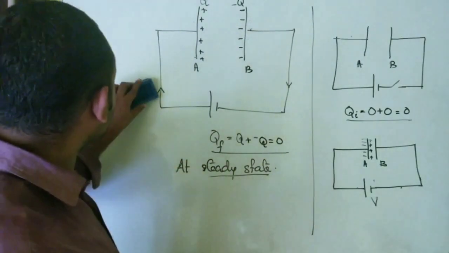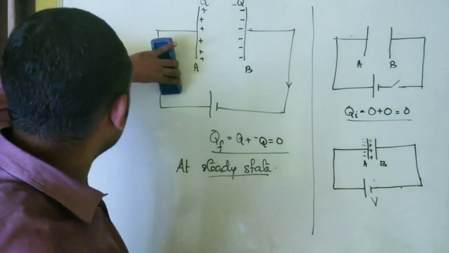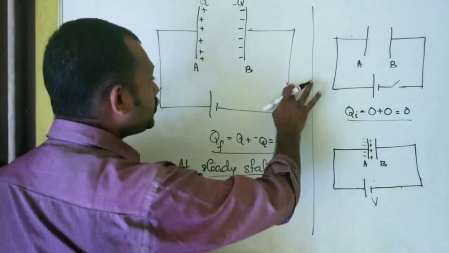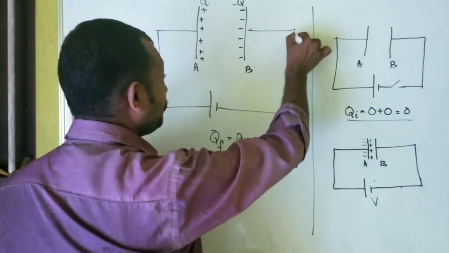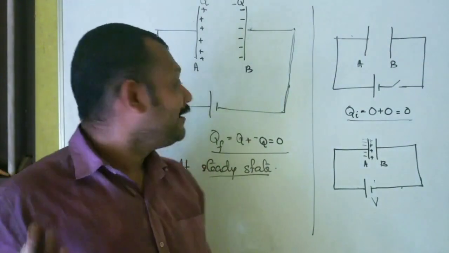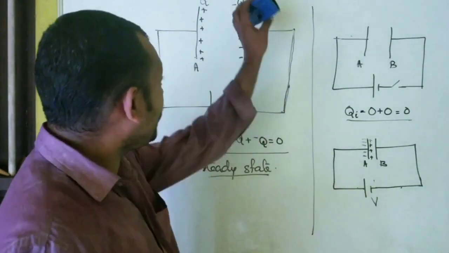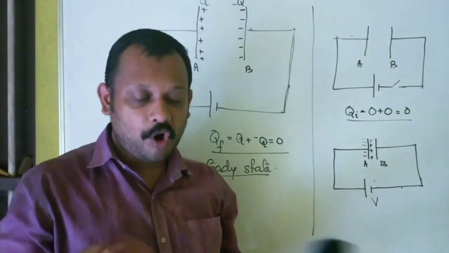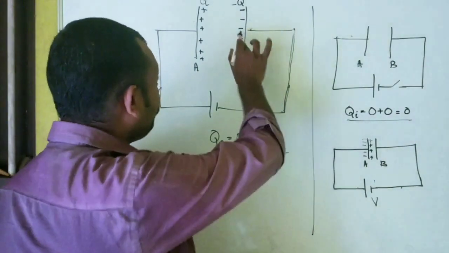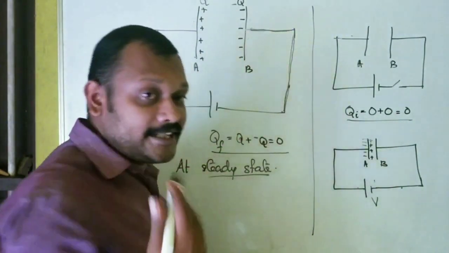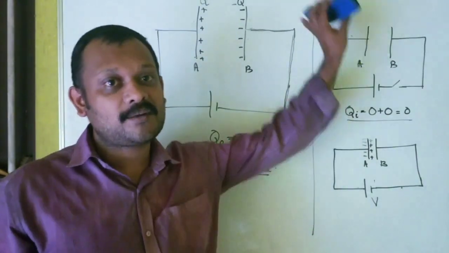Under steady state, once it is fully charged, no more negative charges can come down, no more positive charges. As I said, positive charges are coming down. Don't be confused. Positive charges moving means negative charges are moving in the opposite direction. It is not wrong to say positive charges are moving. When we use the convention of the motion of positive charges, it means that the negative charges are moving against them.